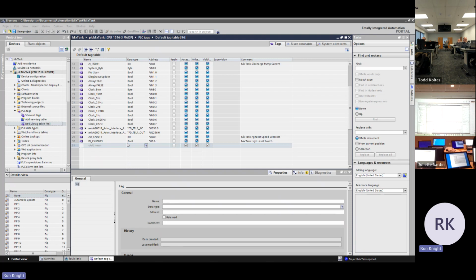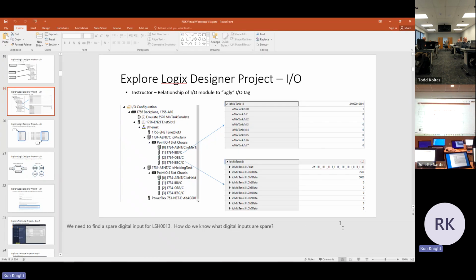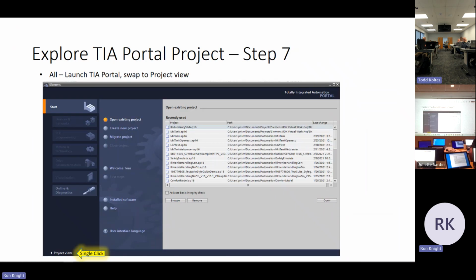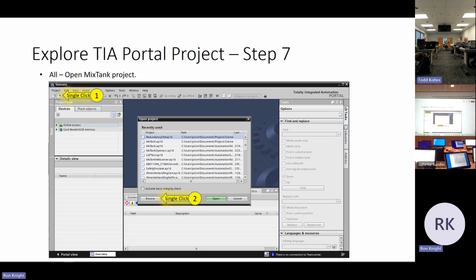All right, so back to the PowerPoint real quick, and then we'll take our break. So like I said before, everything we've done today, notice click by click, is documented here in the PowerPoint. You'll get a PDF copy of the PowerPoint so you can go and recreate this workshop sort of at your own pace.